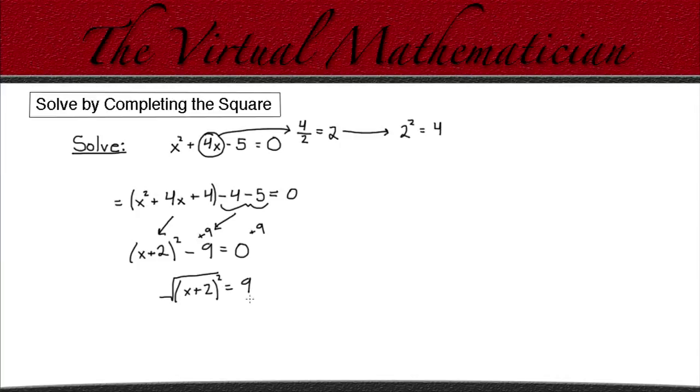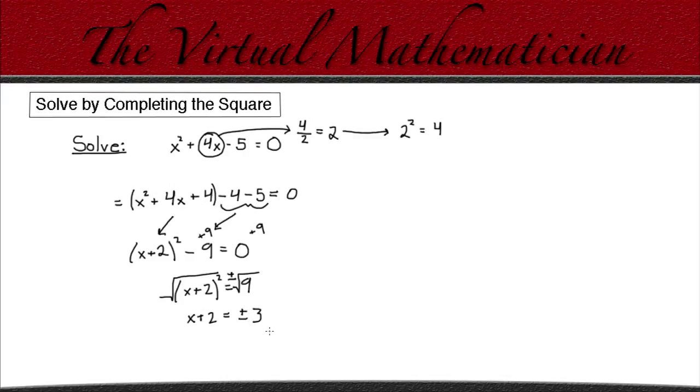Okay, now we can take the square root of both sides, and we're almost there. One thing that's very important to remember is that when we take the square root of a number, we have to take plus or minus the square root of that number. And the reason we do that is, take 9 for example. The square root of 9 is 3. So 3 times 3 gives us 9, but negative 3 times negative 3 also gives us 9. So that's why we have to take the positive and negative value of the square root. So then we have x plus 2 equals plus or minus 3.